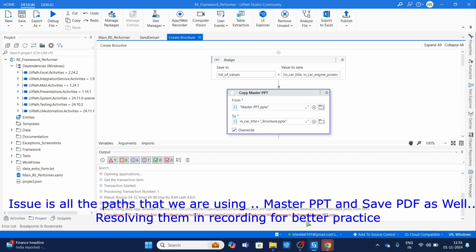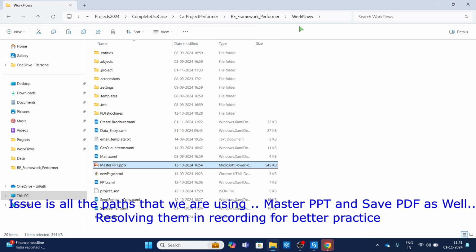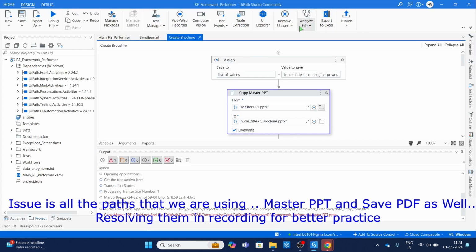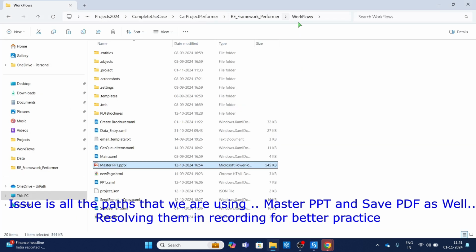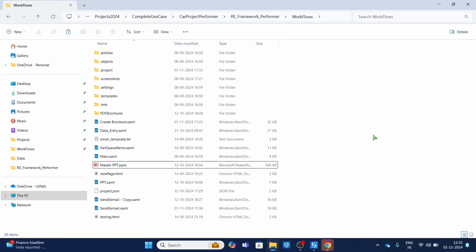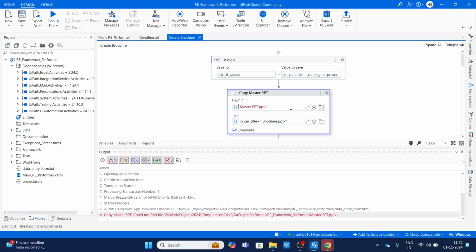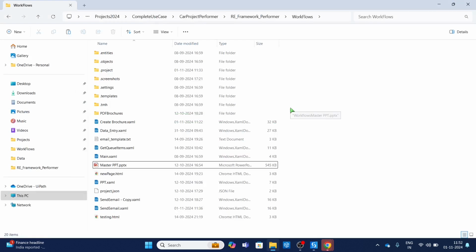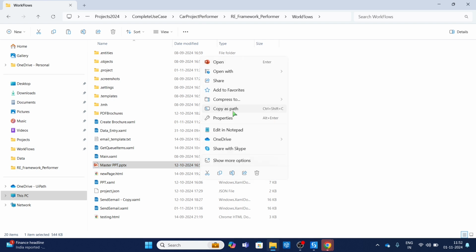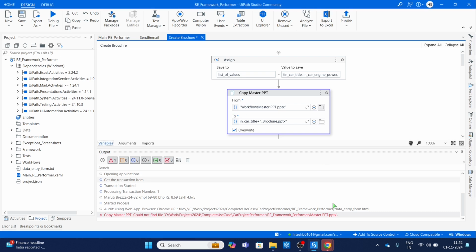What we can do is simply we can just set the path of those. Let's take this complete path for now. You can read it from config itself.